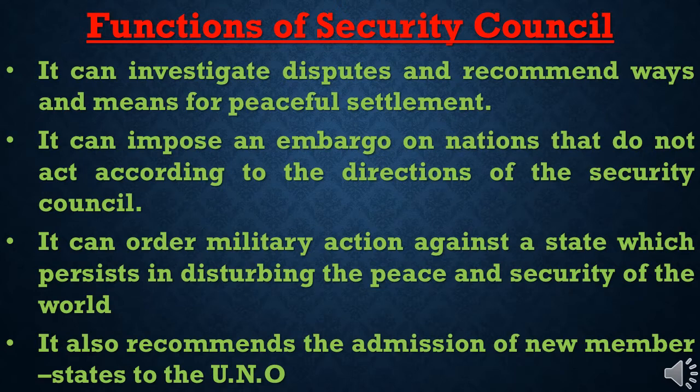It can impose an embargo, or stop the trade, on nations that do not act according to the direction of the Security Council. It can order military action against a state which persists in disturbing the peace and security of the world. It can also expel a state from the membership of the UNO if it does not act according to the UN Charter. It also recommends the admission of new member states to the UNO.